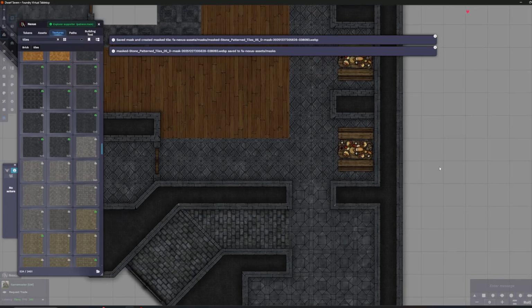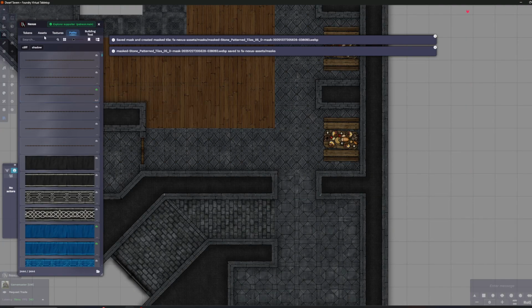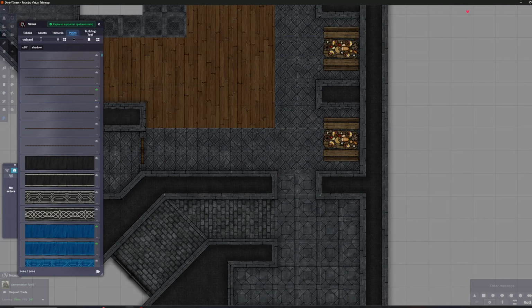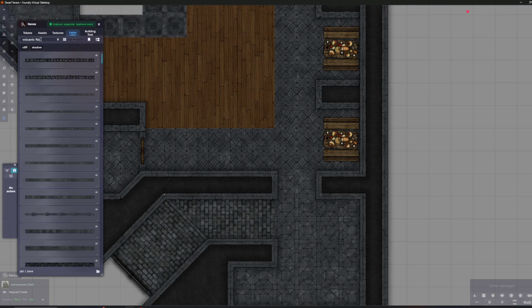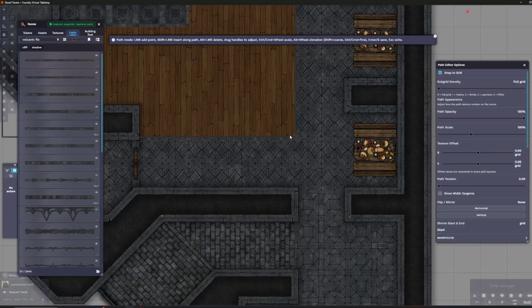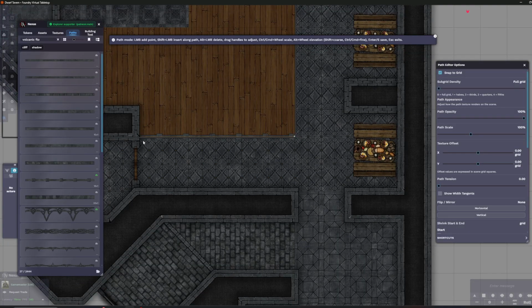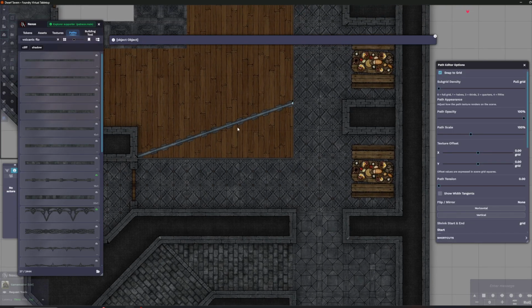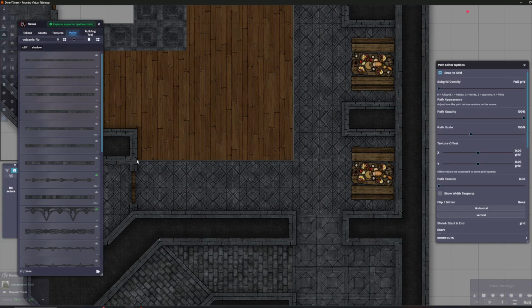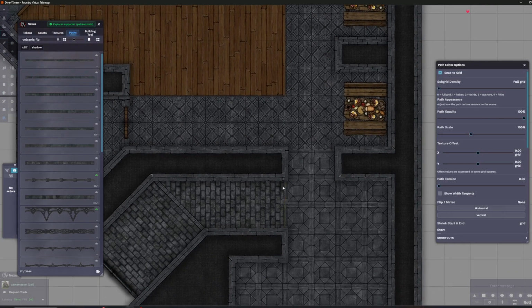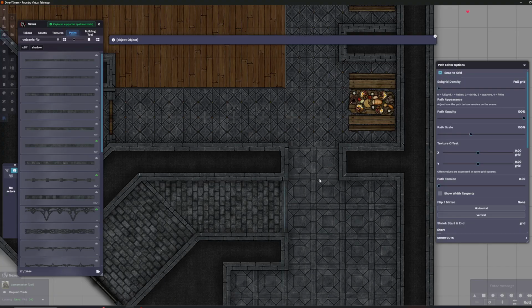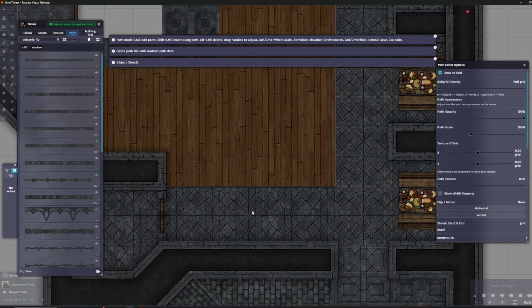there we go. So now we'll go back to paths. We'll do volcanic floor. And this will pull up all the different floor textures that we can use. Now the tough part is these corners right here. If you use the path tool, you can't really get straight edges currently. And that's something I'm hoping they fix soon. But for now, we can just use this straight edge.